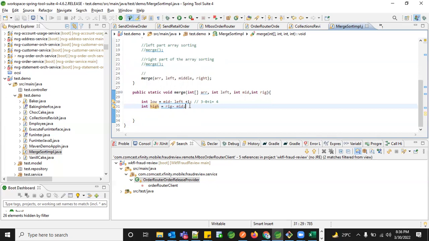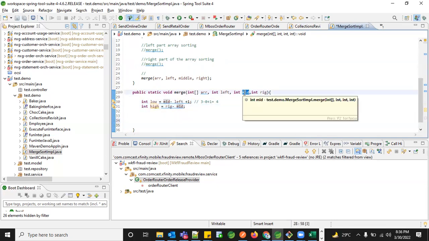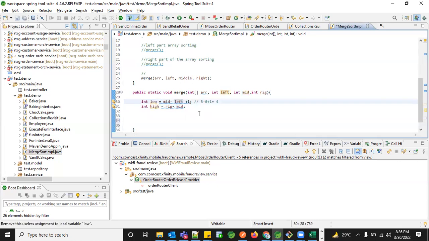But how are we using middle minus left plus 1 for finding the lower? Is it just trial and error? Yes, with a trial. It's not a fixed one. Let's fix it based on our logic. So right minus middle will give me the higher end, and middle minus left will be the lower end. This plus 1 you can leave for now. You can just have middle minus left.